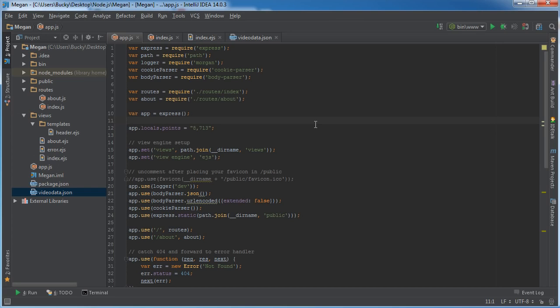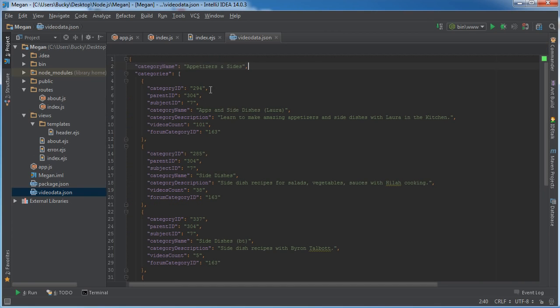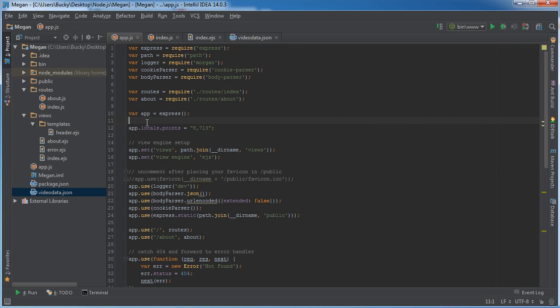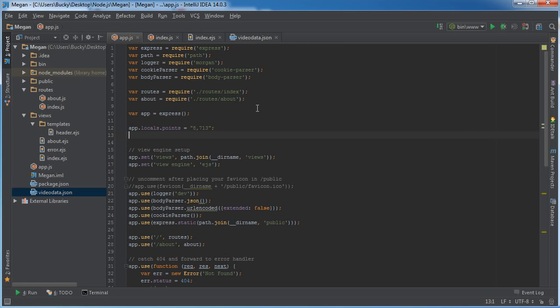So why am I teaching you guys this when we're supposed to be learning about JSON? Well, that's what we're going to do with this JSON file. Now remember, a JSON file, all it is pretty much a JavaScript object. So what we're going to do is we're going to take this data, this JSON file, and we're going to store it inside a local variable, and we'll actually do that right now.